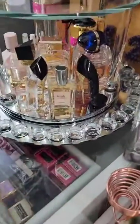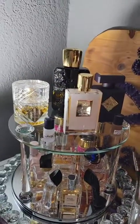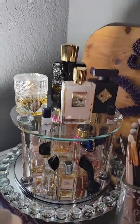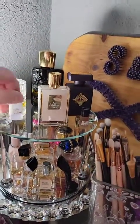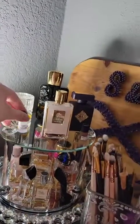That's kind of my lower end to mid-range perfumes, and then this is my high-end. I've only got the 4 so far and then a couple samples of high-end perfumes, but they're my favorites right now. These 4 on the top, and then this one is actually Baccarat Rouge 540, the Extrait version. This one is stunning. I love it so much.